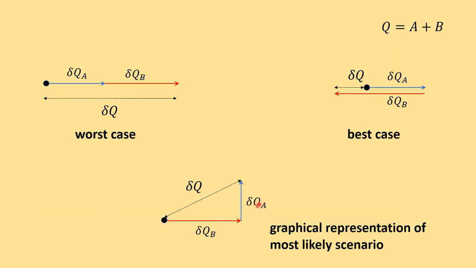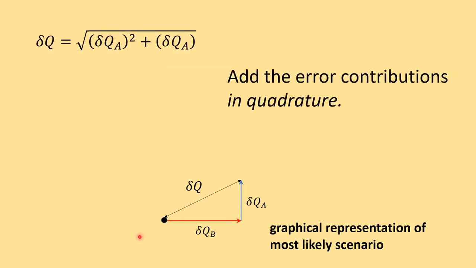So why don't we combine these two contributions to get a formula for delta Q that represents kind of the average situation where you've got some cancellation of errors. In other words, we add them in quadrature, as it is called. And this is an old word in math and science. This word quadrature connotes right angles. Anytime you see that word, it's supposed to capture that idea of a right angle. So we add them in quadrature, which really just means add them the way you add numbers in the Pythagorean theorem. And I realize there's a typo here. This should say squared, so I'm going to have to fix that.